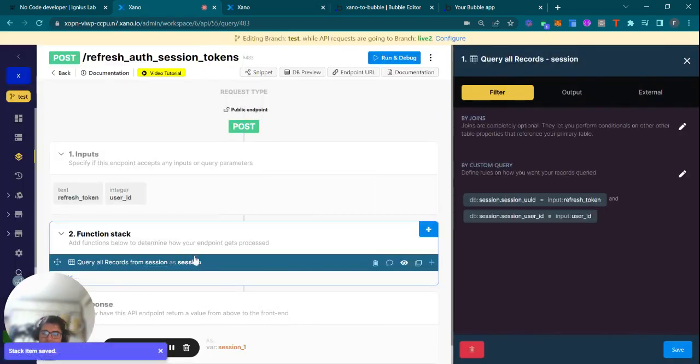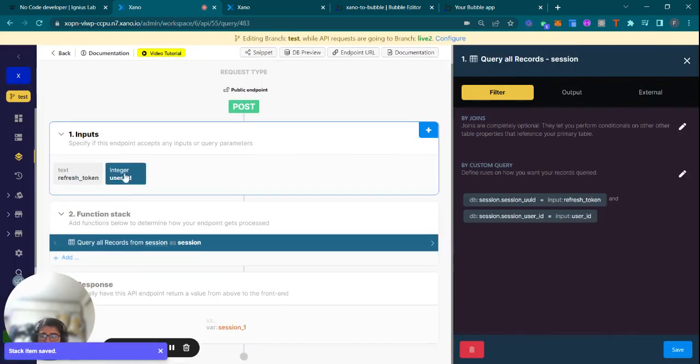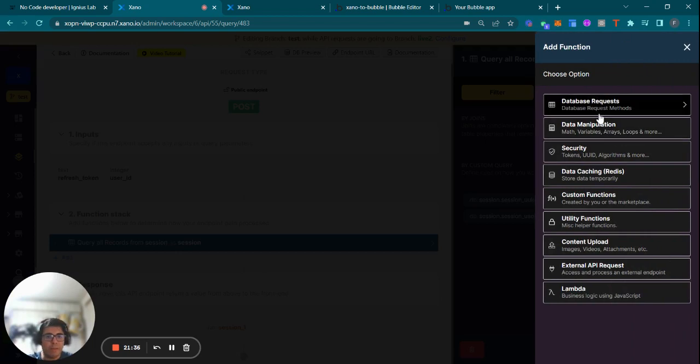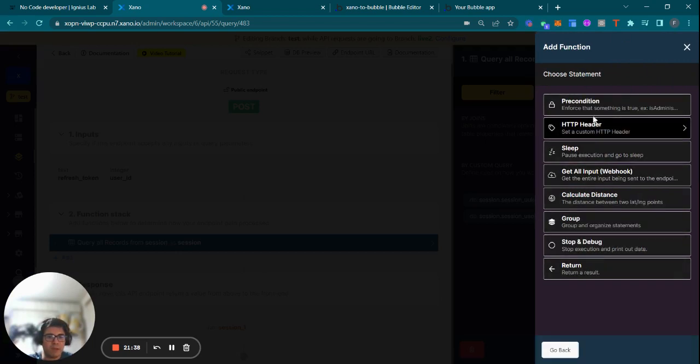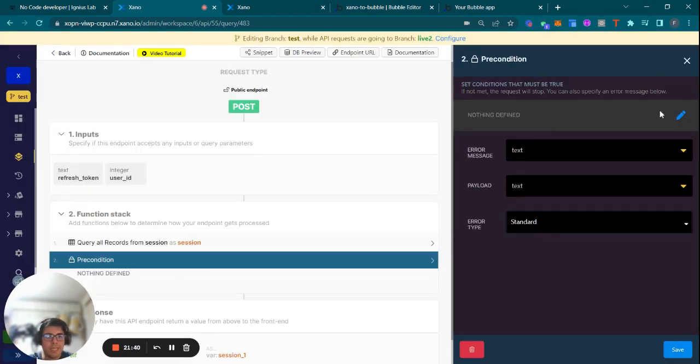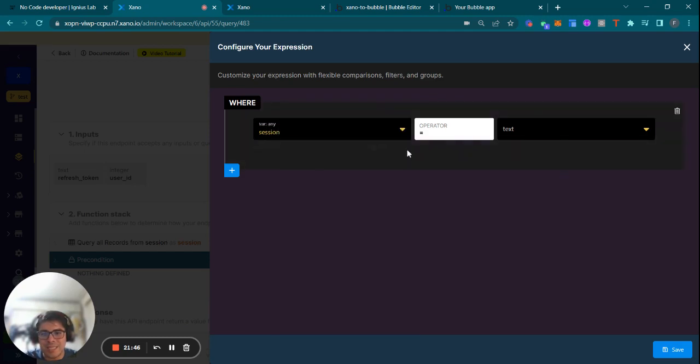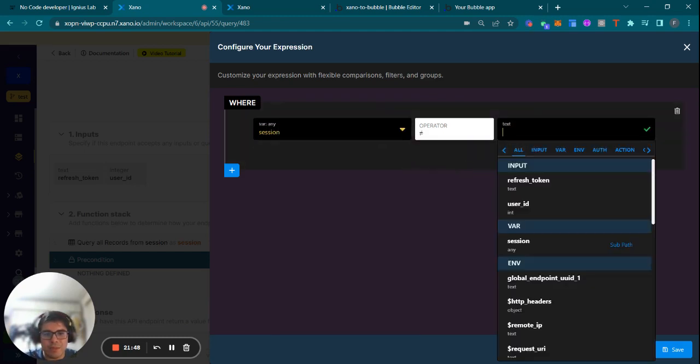So this will return the session associated to this user and to this refresh token. And now we are going to add a precondition. So utility functions, precondition, and here we are going to check two things. The first thing is, of course, that the session exists, session different from null.